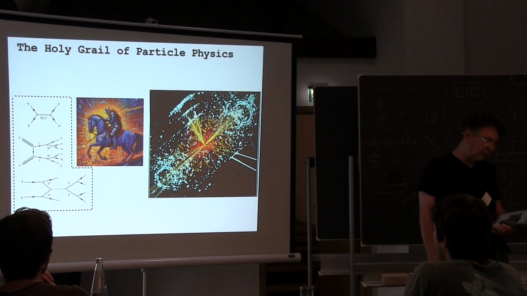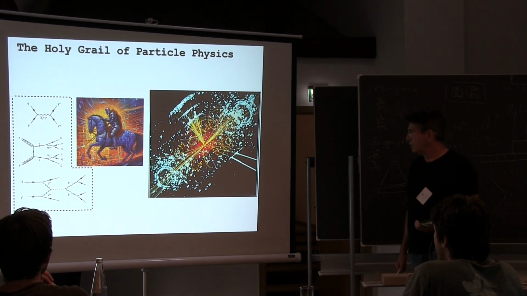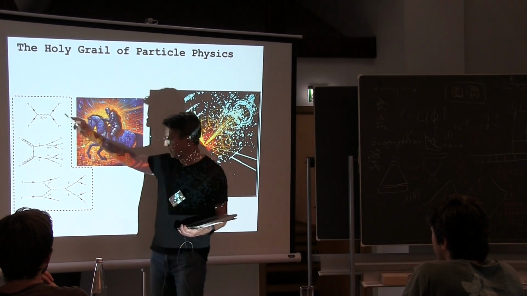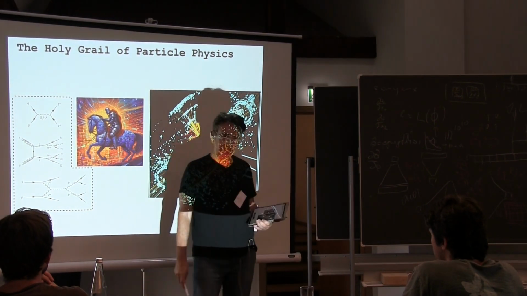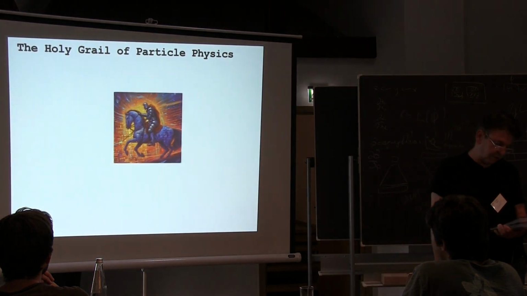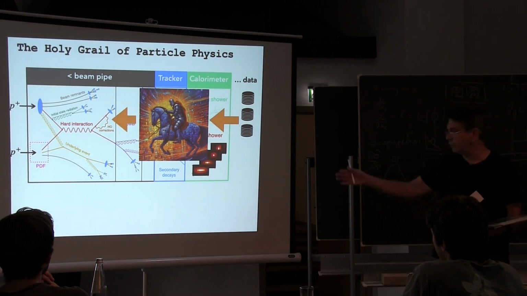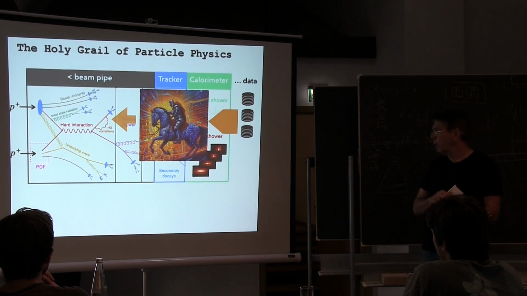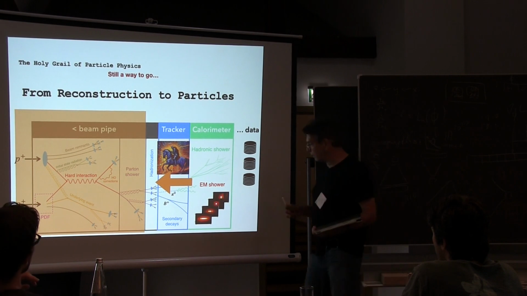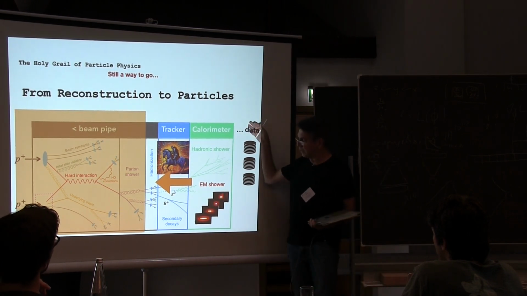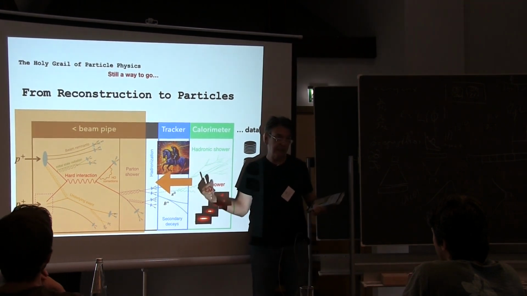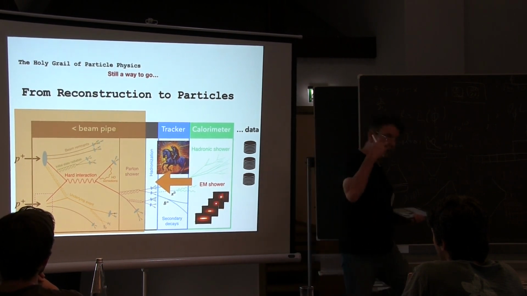So I would say that the holy grail of particle physics is to go from the detector output into the processes that initiated the particles. This is the holy grail. We are not even close to that. In the language that I showed you before, this is the holy grail. So where can we hope to do something? We can hope to do something which is partial. We can hope to look at the detector output and predict which truth particles hit the detector, knocked on the door of the detector.